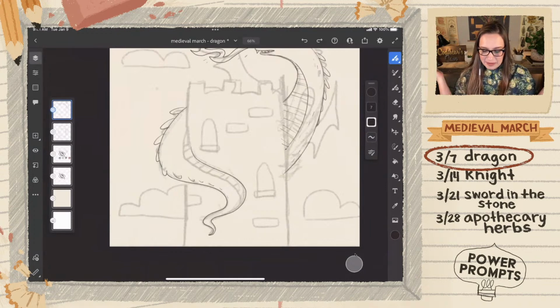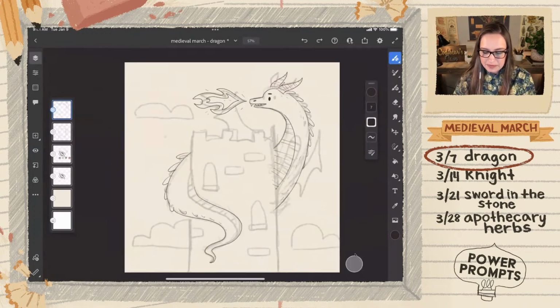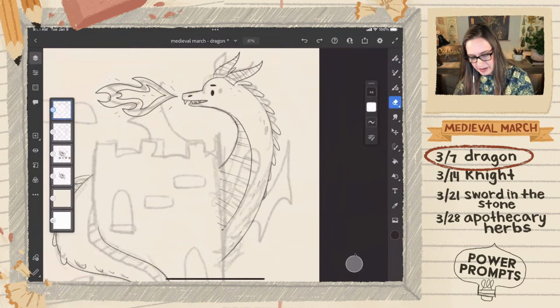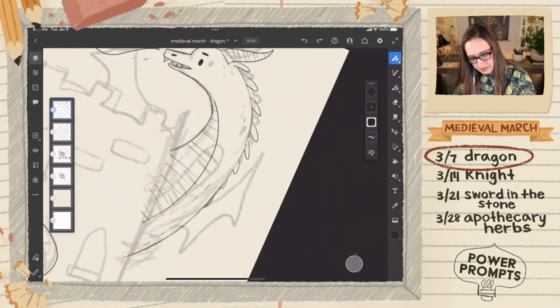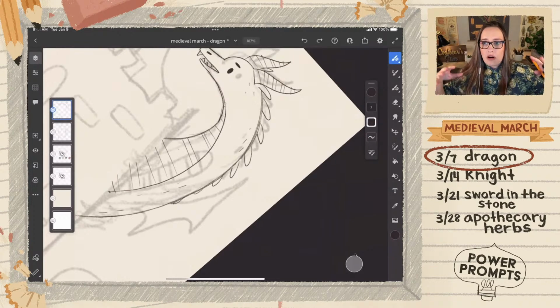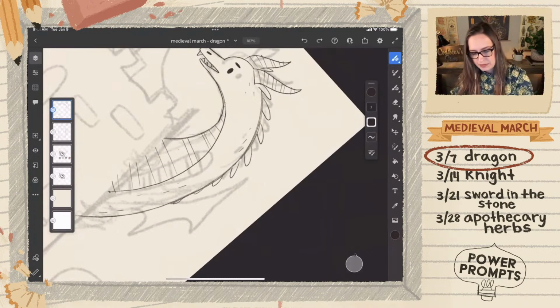A wyvern. Yes, wyvern. Obviously I've never drawn a wyvern either, if this is the first dragon I've ever drawn, but it'd be pretty cool to see some wyvern entries as well. So a wyvern, for those of you that are unfamiliar, is basically when the dragon's arms are its wings, like its front arms are its wings. So it only technically has 2 legs and 2 wings instead of 4 legs and 2 wings.